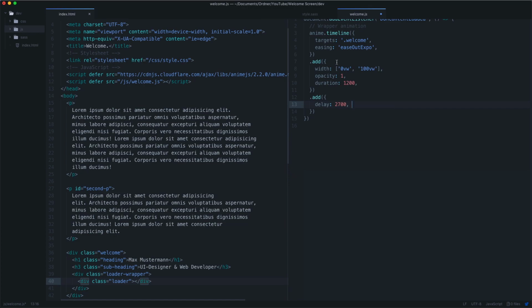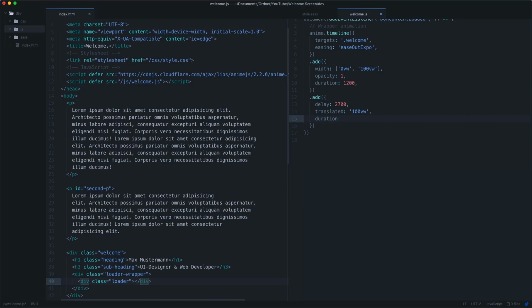So we'll need this delay, and then translateX, and we can simply say single quotes 100 viewport width units, because this makes sure that with whichever screen size you have, it will be animated out completely, because it's the whole viewport width.